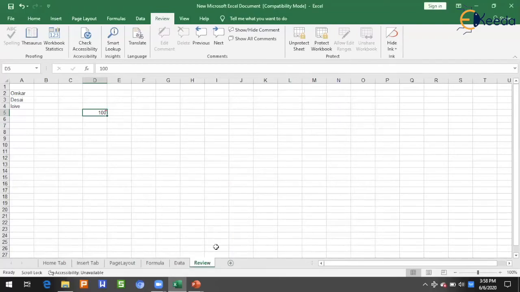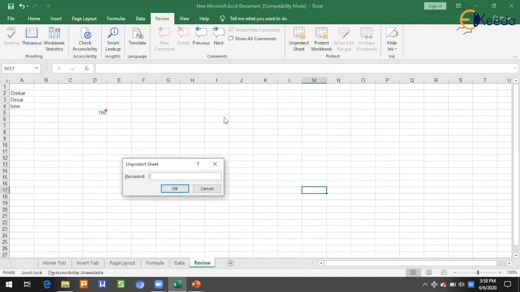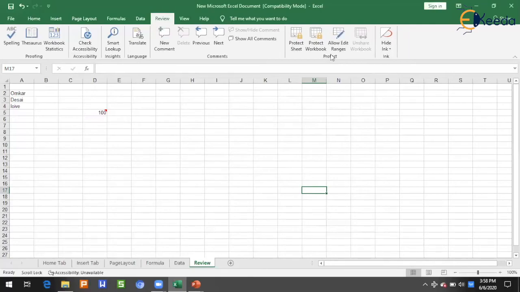That's it. So this particular sheet is locked now. You can see we have an option now, unprotect sheet. To unprotect the sheet, I'll have to enter the password again, and that sheet is now unprotected. Similarly is the way with protect workbook.